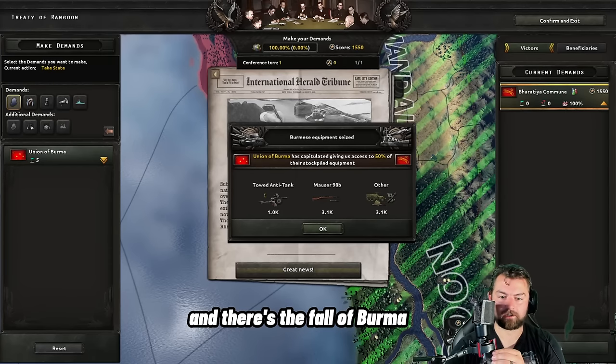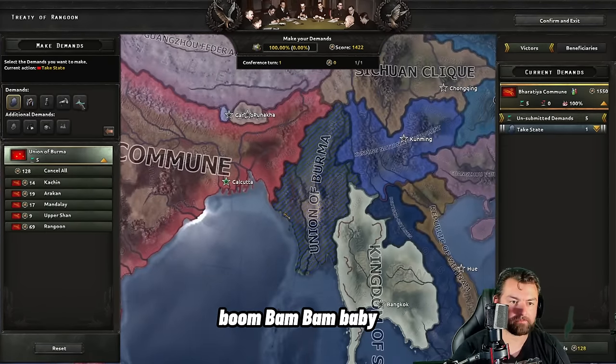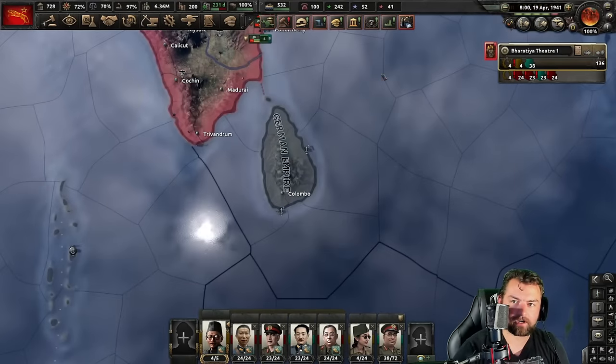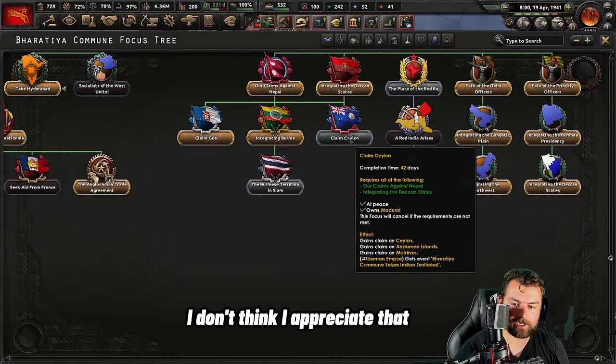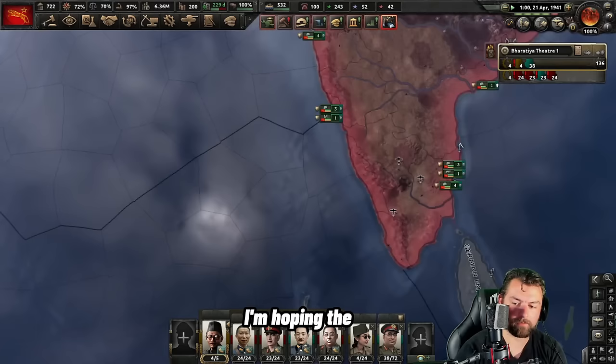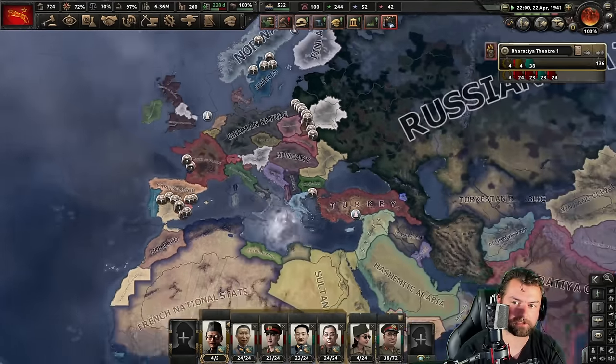And there's the fall of Burma. We seize all their equipment. Go ahead and take everything. Boom, boom, bam, bam. Navy, all of it gone. The Raj is united, except Ceylon down here, which is still owned by the German Empire. I don't think I appreciate that. Can I claim? Will they give it? Let's see what happens. I'm hoping the Germans will not want to deal with me on this side while they're already still fighting the Russians and everyone else over here.